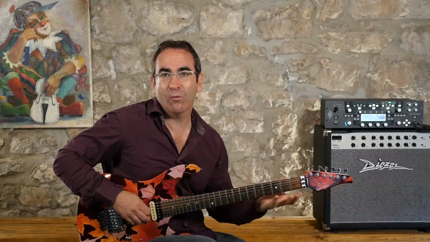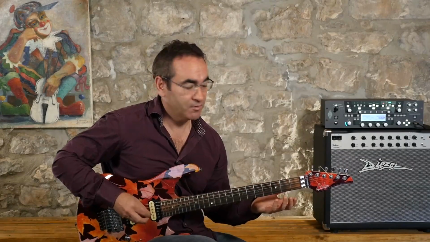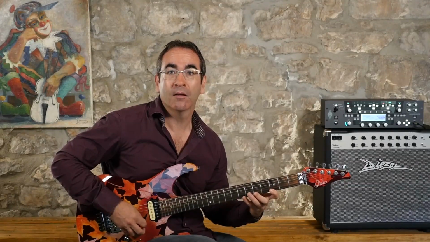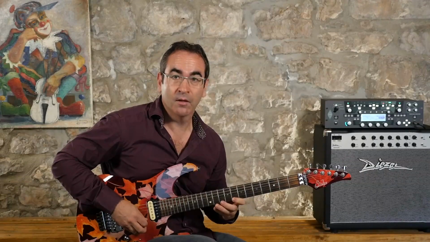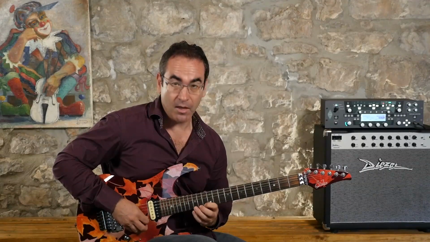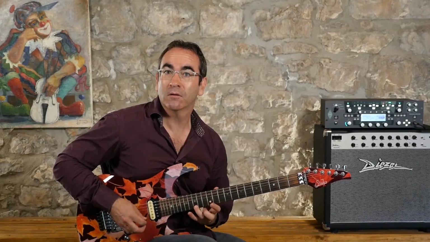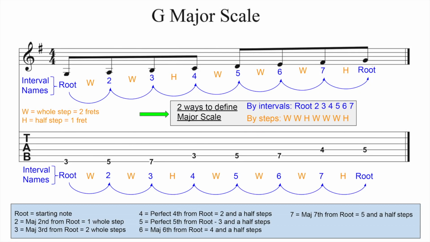And you can apply this anywhere on the fretboard. You can even apply this on one string. Start from G on the high E string, A, B, C, D, E, F, or rather F sharp if we're in G major. So that's a G major scale. So there you have it. Some background on how scales are formed and the typical ways they are defined. If this all makes sense, then when I talk about the minor scale, melodic minor, harmonic minor, pentatonic, and other scales, you'll already have a good conceptual starting point to build from.